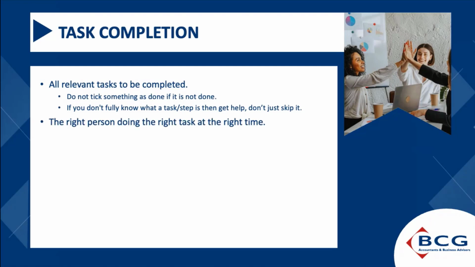We want to make sure the right person is doing the right task at that point in time. So we don't want people overreaching here or having to do things that they haven't been trained thoroughly in. If you feel you need more training, once again, you need to ask questions, but also you need to know when you don't know, and you're either seeking help or maybe you're not the right person to be doing that task. It needs to be reallocated to another team member to allow that to be done correctly.